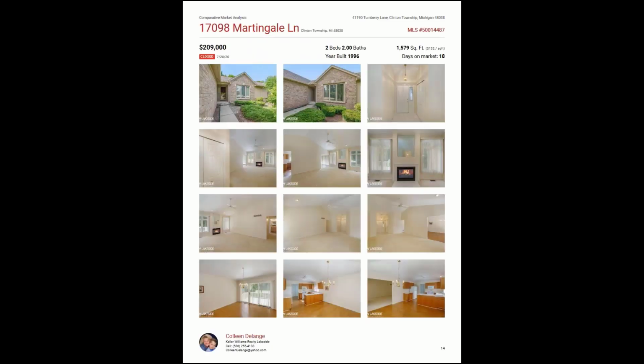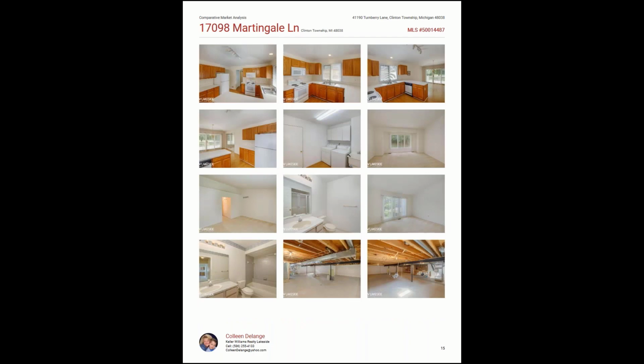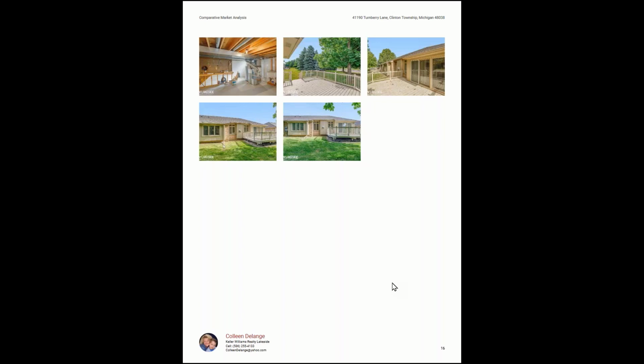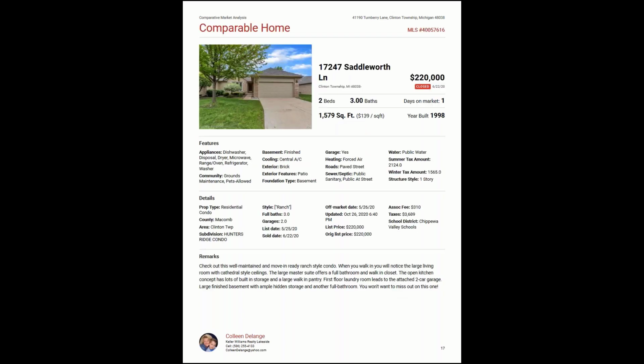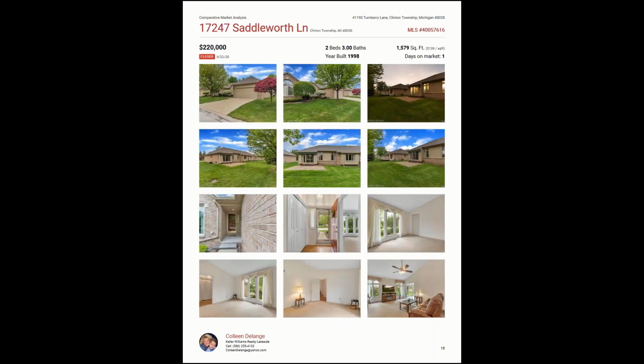When we go into the actual comparables, you can choose whether you just want to show that front picture and the MLS details, or for me, I really like to include all the interior photos, because you know what happens? The seller says, hey, Joe Schmagegi, did he have a finished basement? Well, I want to be able to see that and say, well, actually, no, as you can see, he didn't have a finished basement, or yes, he did. I want to be able to answer those questions, because you know what happens with sellers today. They think you've seen every home on the market ever in existence. So we want to be able to have those pictures to quickly refer to when they ask those questions.